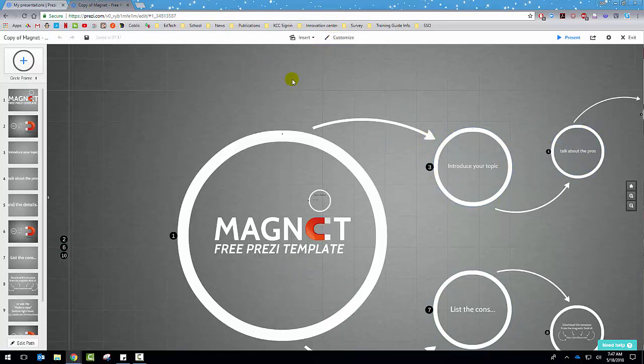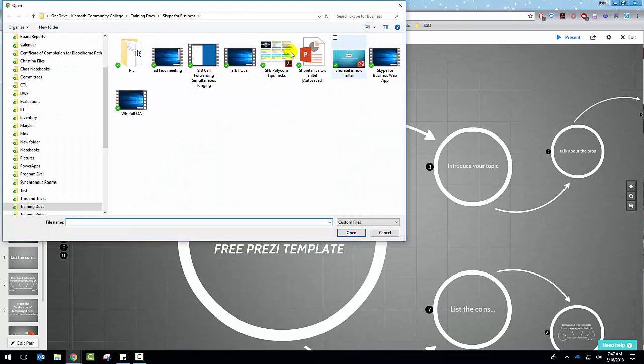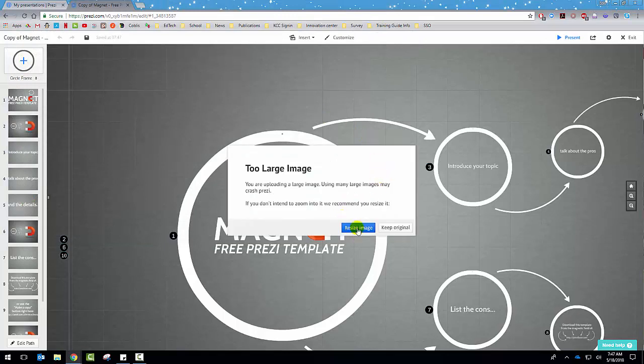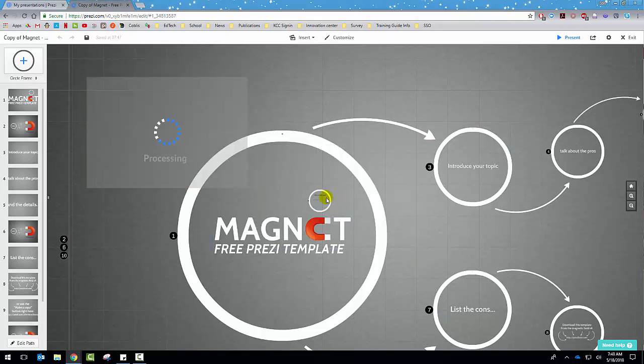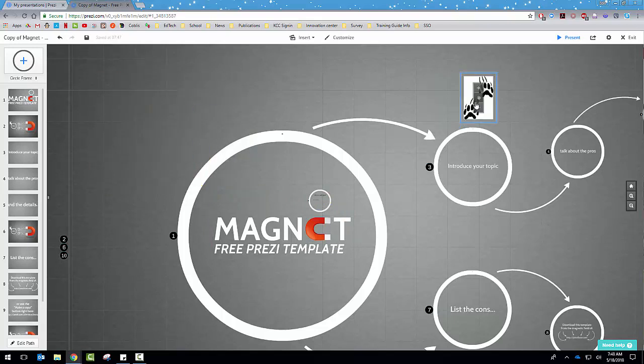So if I want to insert an image, and this is where you're also limited with the free version versus the paid version. In the free version, you can only insert images from your computer here. That's just images. So let me go ahead and grab an image. Here, we'll grab that one. Okay. And your image may be too large, you can have Prezi automatically resize it for you, which I'm going to do here. So what I'm going to do is move this little guy outside of that one there, which is my slide 3.